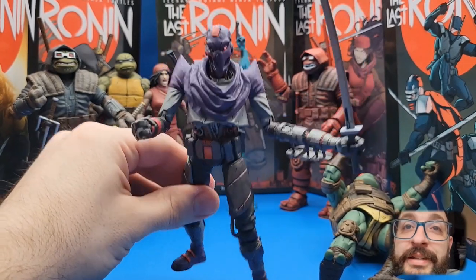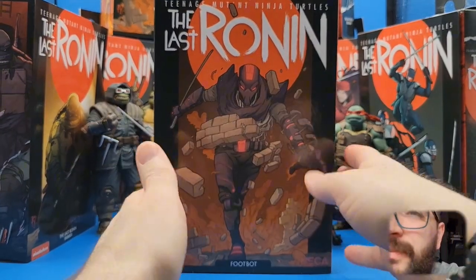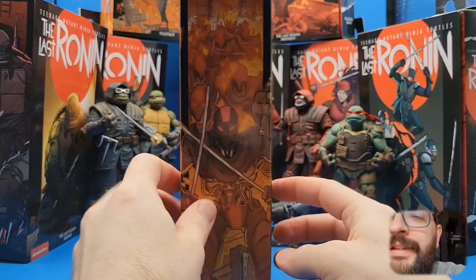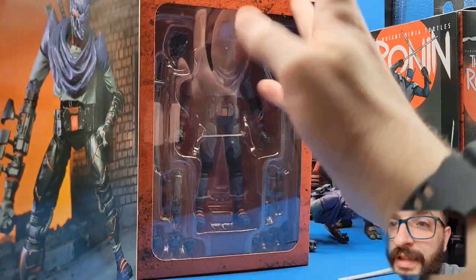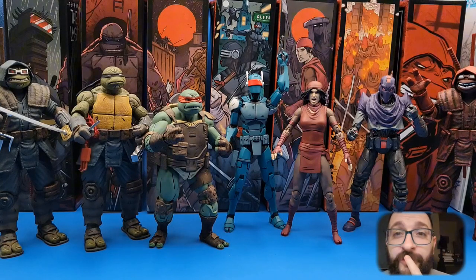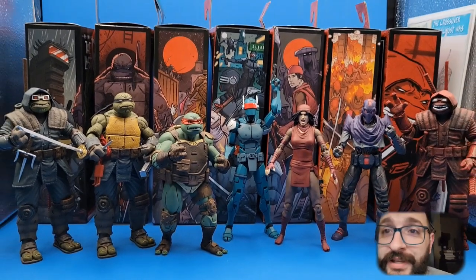10 out of 10 — you wizards at NECA, fantastic job. The packaging is of course extremely spectacular — that amazing Ben Bishop artwork, he doesn't miss. One of the best parts of following this line is the packaging. Foot Bot number 10. You have the product shots — that's why I got three of them, to be able to make a scene. Here is that side mural shot. The standard NECA window flap, a great shot of the arm that I like to think is a blaster cannon slash extendo arm.